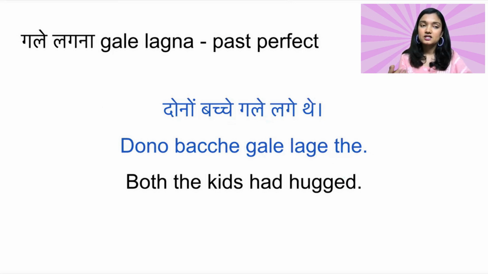Whereas if you use a present tense auxiliary verb, दोनों बच्चे गले लगे हैं, instead of थे, if you say हैं, that means they have hugged. My explanation may sound confusing, but trust me, you need to go through a lot of examples to understand what I am saying. And actually, I've also not covered all these tenses on my channel. I've covered only a few tenses on my channel. And when I do discuss perfect tense, I will make it a point to make it clearer to you what it's supposed to be like in Hindi.